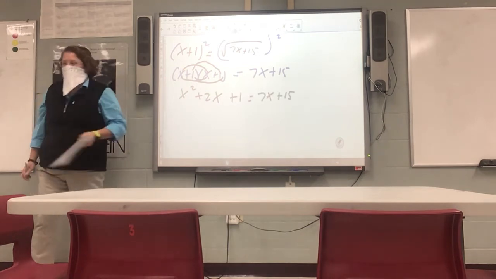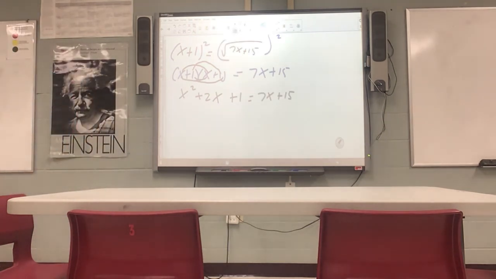Okay, so what type of problem have we just created? What's it called when the degree is 2? Quadratic. So that means that we're going to have to set this thing equal to 0 and then either try to factor it or do the quadratic formula. So I would subtract 7x from itself and its buddy, and I would also subtract 15. You can do that in 2 steps or 1, it doesn't matter.